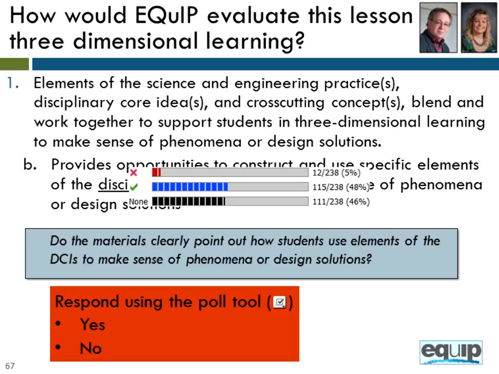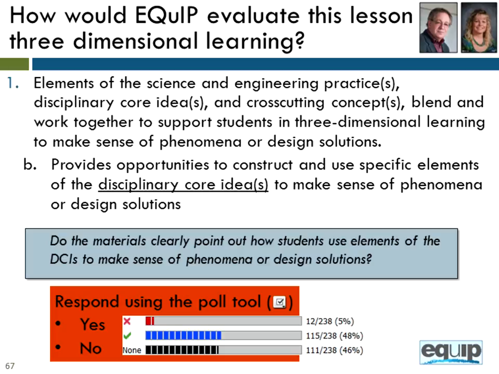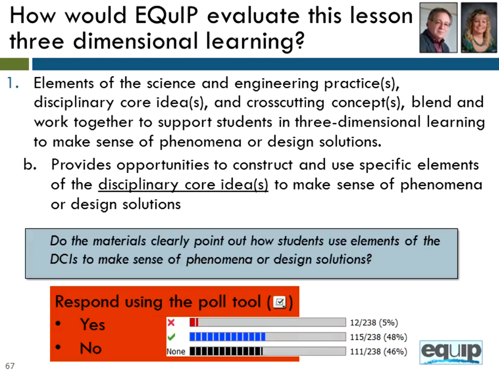All right, so 12 people said no and 115 people said yes. 111 were holding their vote in reserve, wanting to think more about it. And let us just say also, again, in the interest of time, this is sort of a whirlwind tour. When I'm sitting down with the EQuiP rubric, or when we're working with teachers and doing this for real, you'd have a lot more than a minute or two to make this decision, because you want to pore over the materials and figure out what really are we pushing the kids to do, what intellectual work are they doing, and what is the teacher or the curriculum materials providing to them.